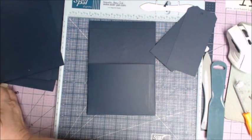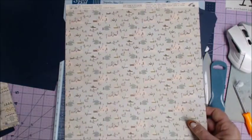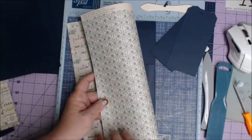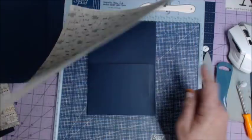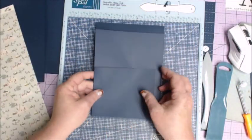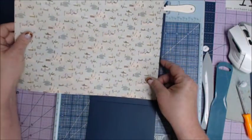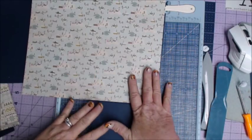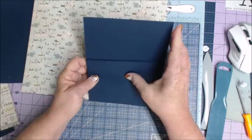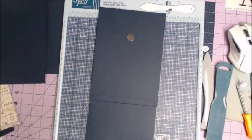And now I'm going to move on to the ski resort. Now, on this one, I'm going to be using both sides. So I want to go ahead and, there we go. I'm going to mat the inside with this, and then I'll do the combination of both on the outside. So I'm going to cut my first piece at 5 7/8 by 8 3/8.